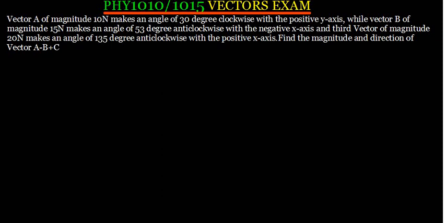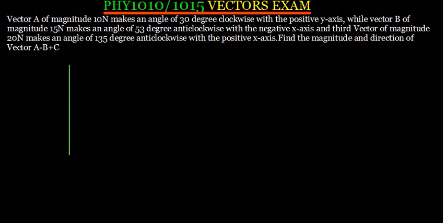So first thing first, for you to be able to do that, you need to know where these vectors are, in which quadrants they are, and the directions which have been given. So x there, y there. Now you've been told that vector A has a magnitude of 10. Now I'm interested in the direction.